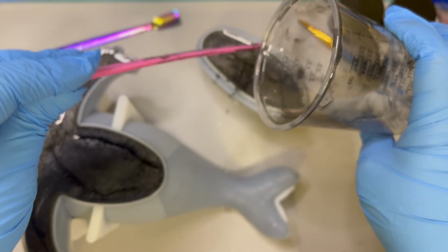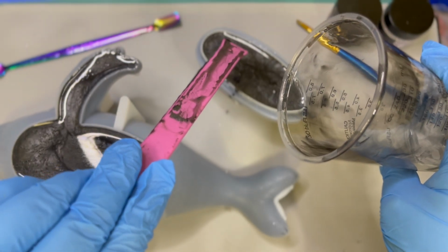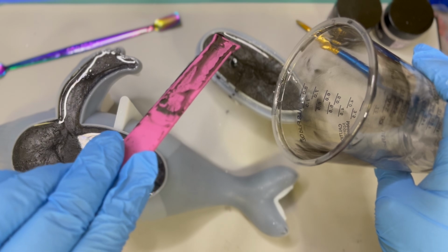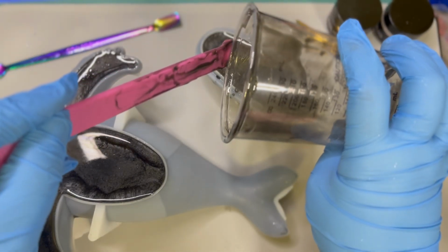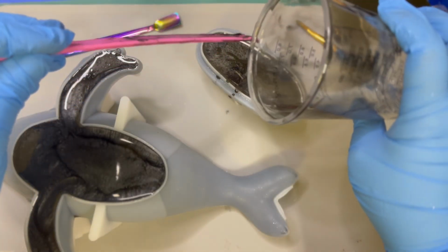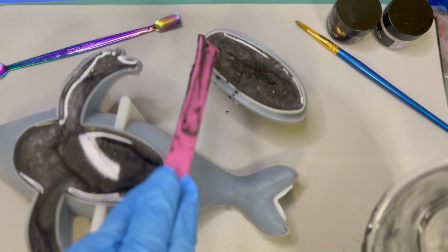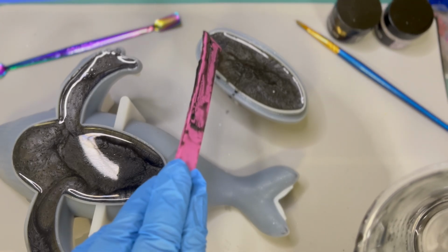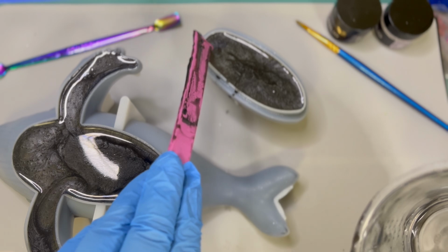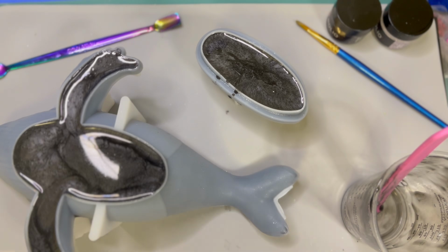Come on. Please come off. Please come off. Okay. It's going to be stubborn. I can keep swapping it between the cup and the silicone tool, but it's not going to drop off. It doesn't look like. So what I'll do is I'll mix a little bit more off camera after I fill these containers.